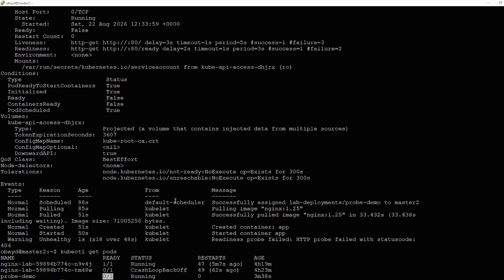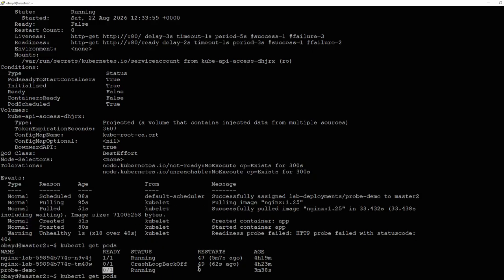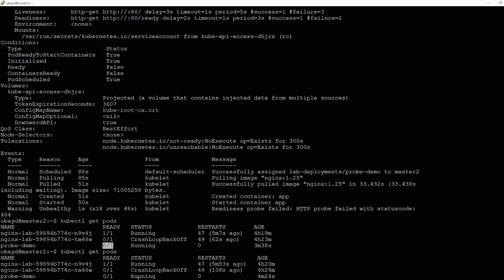Why does this happen? Okay. Because pods get removed from the endpoints. Okay. If they don't receive traffic, then it will be restarted automatically. Okay. If they don't get any response, then it will restart it. Okay, let me check whether this is getting it.